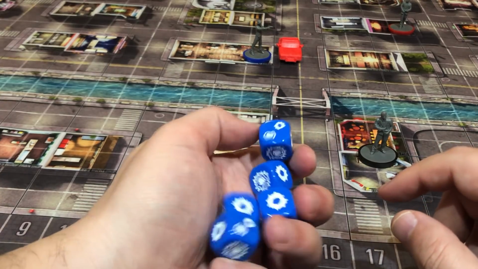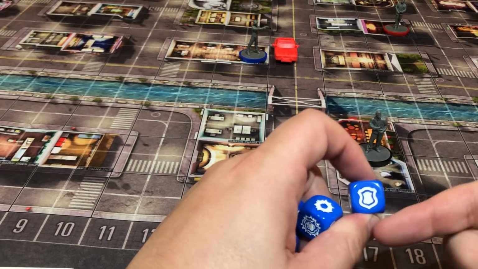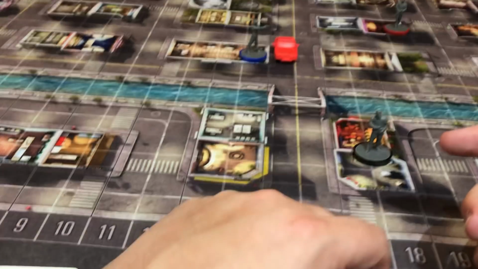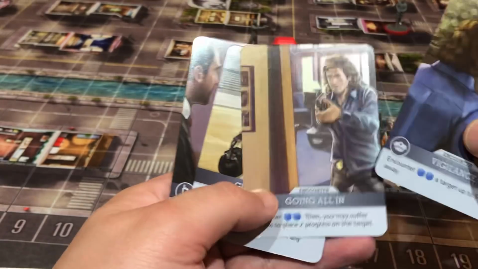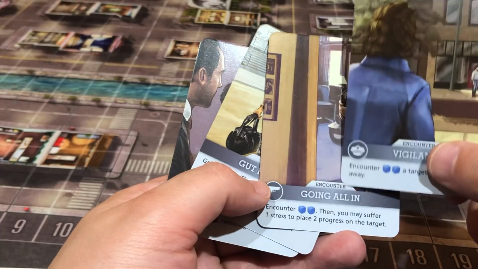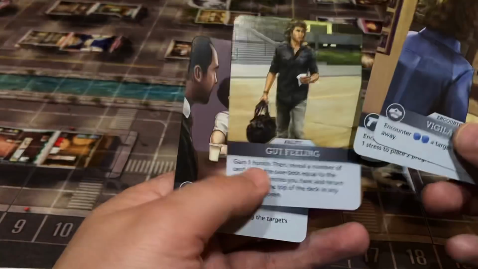None of them necessarily hurt you, except for maybe the shield, because if you don't have any hunches, it hurts you because you're looking for successes, but it gives you hunches, so that's not bad at all. Anyway, so that's what the blue dice on here is representing, and so it's telling you get to roll 2 when you do the encounter. Here, you encounter 2, and then you may suffer 1 stress to put 2 progress on the target no matter what you roll. You get to put 2 more progress.